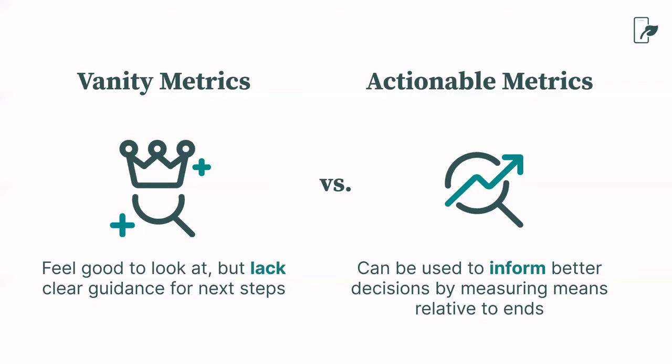So what I want to get people thinking about is actionable metrics. These are metrics and measures that link to specific tasks that you can actually improve on, that you can actually tie into the goals of your garden and the mission of your garden and its collection. And I think these are really the only metrics that we should invest our energy into collecting, and it's these that help us make the decisions that are really measuring a means relative to an end. So with that in mind, do keep that thought as we progress today.